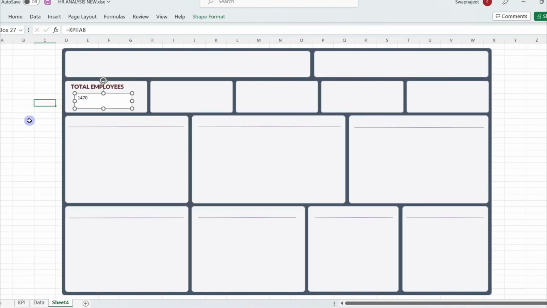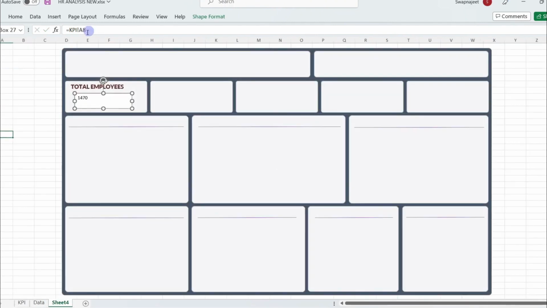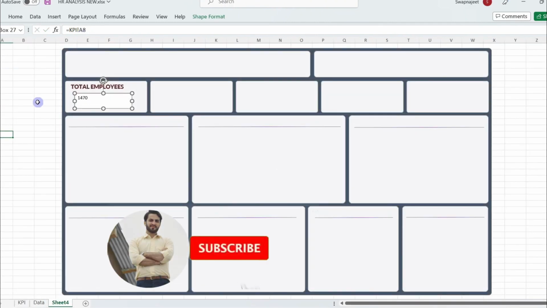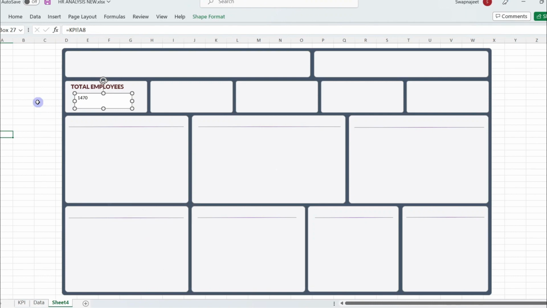Okay, so I will just repeat again what you have to do. Let me delete this first. So select this text box. You can see there is one cursor blinking. The cursor should not blink. Select the outline of this text box. Whenever I'm selecting this, only the text box is selected, no cursor is there. Go in formula bar, press equal to, then go to the KPI sheet, select this and press enter. So why are we using this? Because we are taking the reference from that KPI sheet. So whenever the value in that particular sheet changes, the changed value will be changed in our particular dashboard as well.